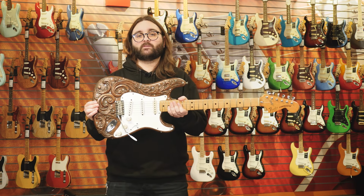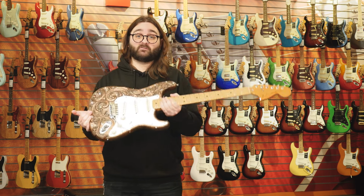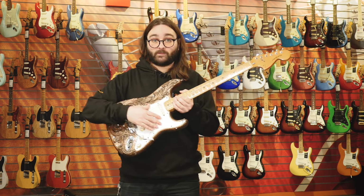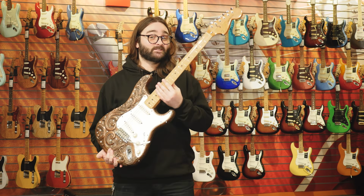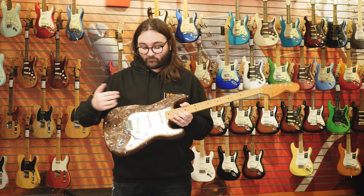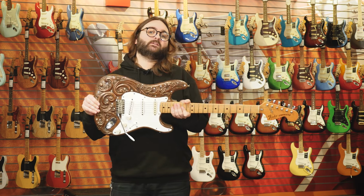So every single one of these that you see on the market will generally have a different look in the neck, a different look on the pickguard, different electronics. Every single one is slightly different. I've seen some with rosewood fingerboards, I've seen some with black pickguards. There are quite a few different variations of these guitars.